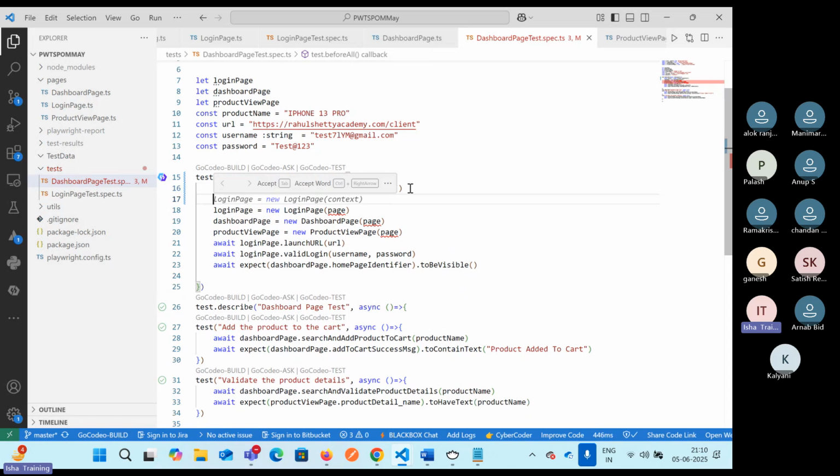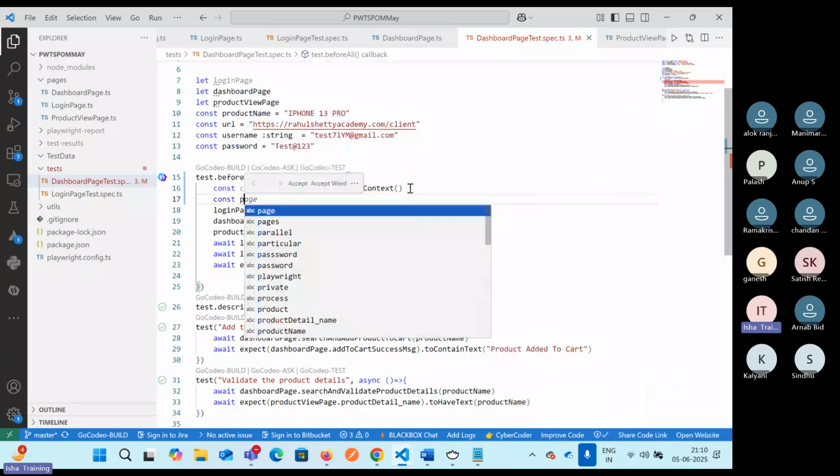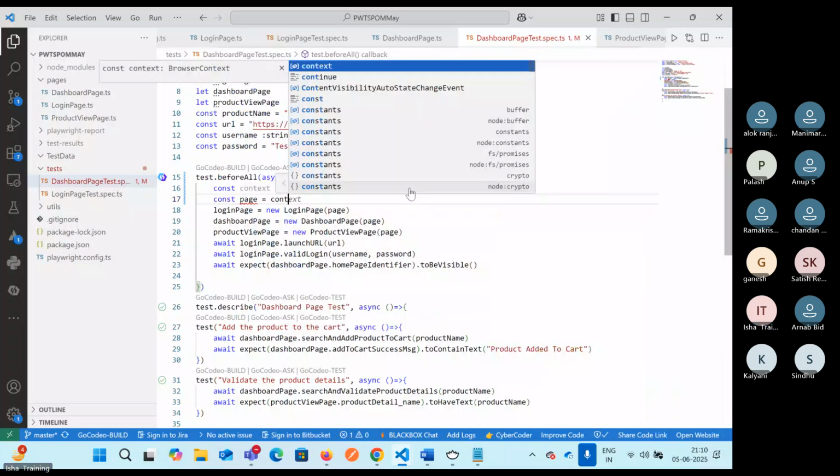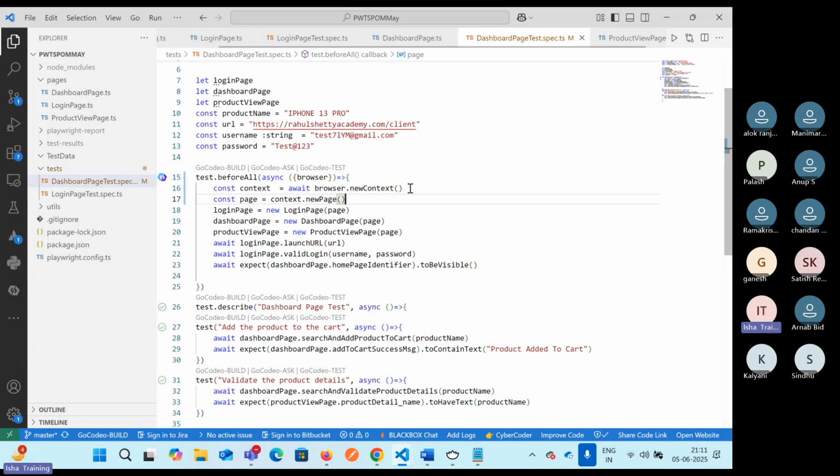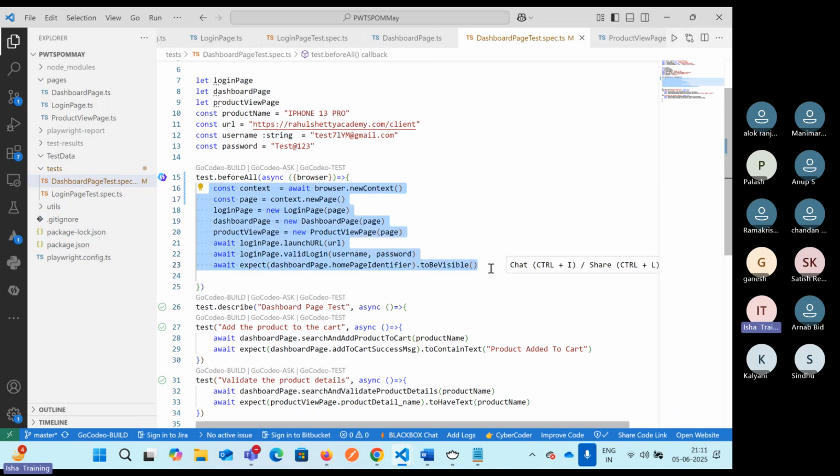And then we also have to create a page, right? So if you just say const page equals context.newPage, right? Context.newPage. This will help us in using, this is something where you can perform the prerequisite part for all the test cases that you have written inside the beforeAll.